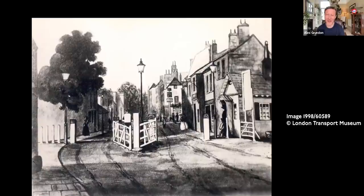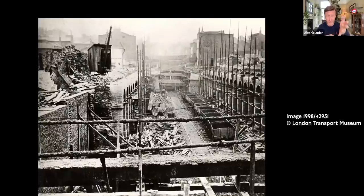She's a classy girl, and she knows her stuff. This is fantastic. And when we talk about the way that tube lines were built, there were two ways, right? You dig a trench and then you cover it over. That's cut and cover. And then you dig tunnels deep underground with drills. Well, the District line, which is what we know now, I suppose, and the Circle line, was done by cut and cover. And this is a picture of that, isn't it, Chris?